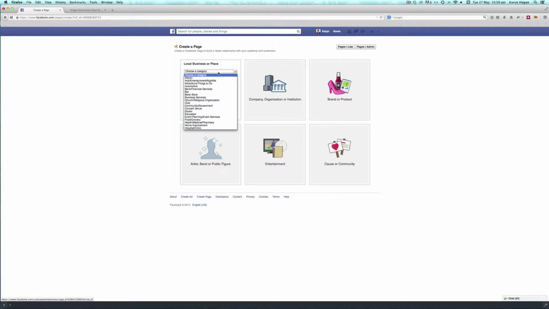Then you get to choose a category. Again, you're given lots of options here. There may be a few that you think your business might come under. Go ahead and pick the one that's most relevant to your business. Again, you can go ahead and change this later on. The one you choose will define your options later on, so make sure you try and pick the closest to what represents your business. For this example, I'm going to go ahead and click real estate.